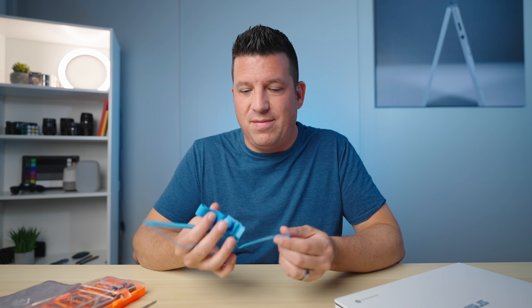I'd suggest having plastic pry tools if you've never done this before, because you have to be really careful with metal ones when dealing with a plastic chassis Chromebook. If you're dealing with an all-aluminum Chromebook, a metal one is just fine. You also want to have a grounding strap of some sort — I'll be honest, I don't always use it, but for this video, so everyone's taking all precautions and not ruining their Chromebook, you want to have one.